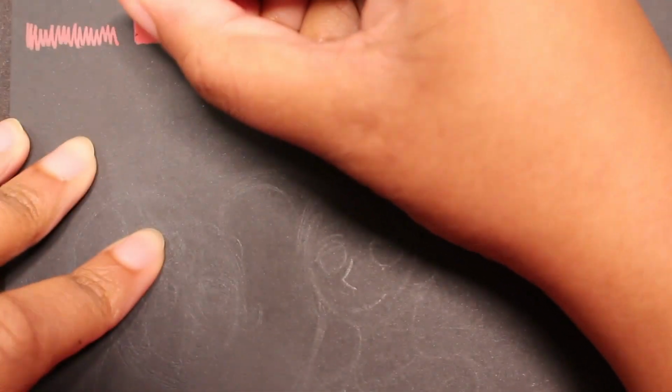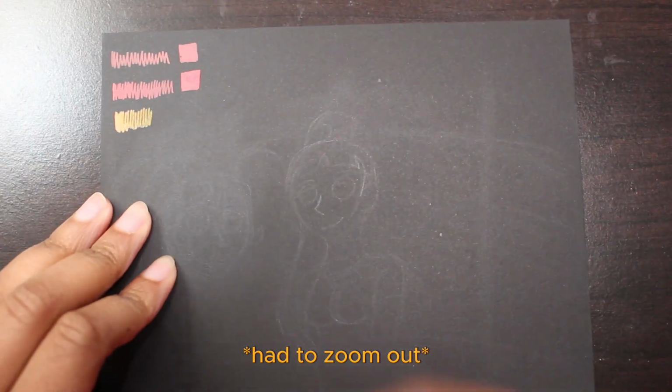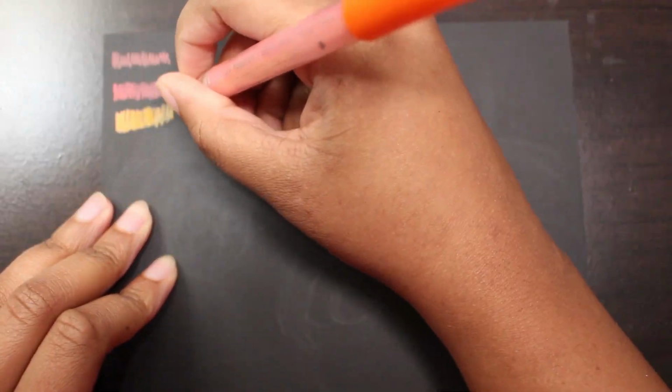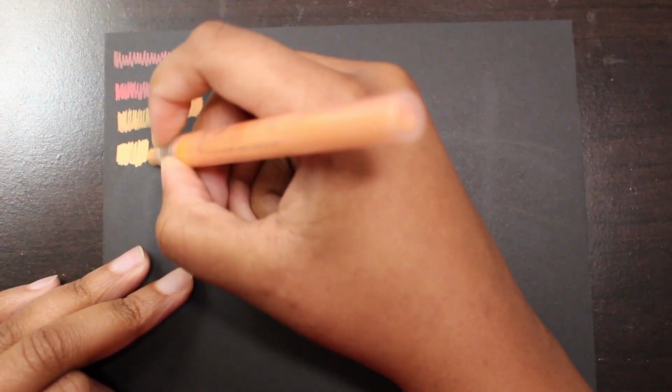Alright, let's get to swatching. While swatching, I noticed that depending on how you hold the marker, the tip will skip across the paper, causing it to leave speckles on the paper. So just keep that in mind if you plan on buying these. Besides that, I love how bright and vibrant these markers are. The colors pop off the page, and they look so cool against the black paper.